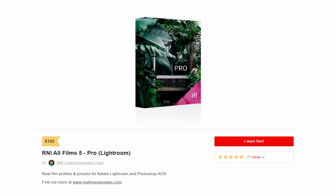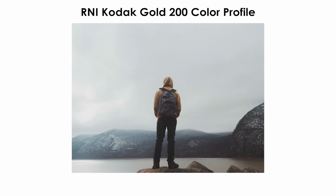The color profiles I'm currently using are the R&I All Films pack, which I did pay for, but they offer a demo version, which comes with some of the most popular stocks, like the Kodak Portra 400 and the stock that you'll find in all Fujifilm disposable cameras. I had only bought the pack after I used the demo version for a little while and decided I wanted to expand. The Portra 400 profile is great, but I prefer some other stocks that they do offer in their pack.